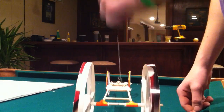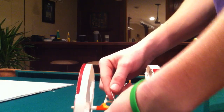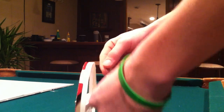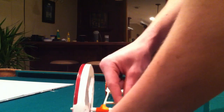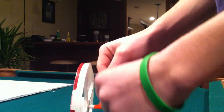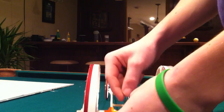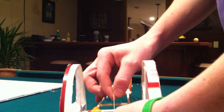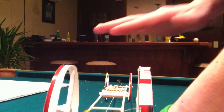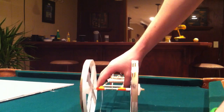Instead of taping the string on, you want to just put it back, then go under and come over. You can really do it from the left side, then swirl it around again, come up on the right side, then go to the left side, swirl around one more time, to the right side. This way, when you go, it'll hold — so if I pull this, it'll spin the tires. It'll get grip, but you don't have to use tape. So when the whole thing comes out, the string will unlatch and the car can just roll farther by itself.